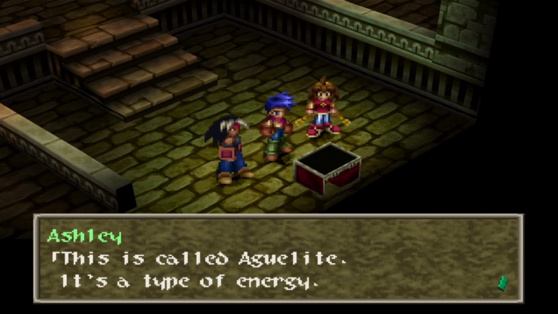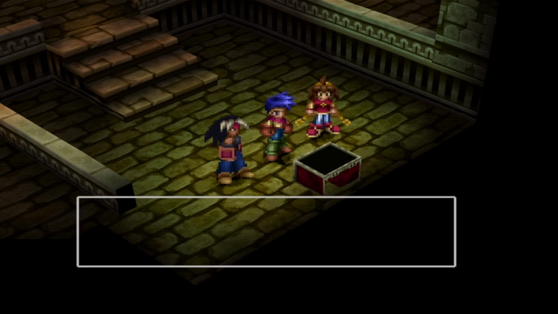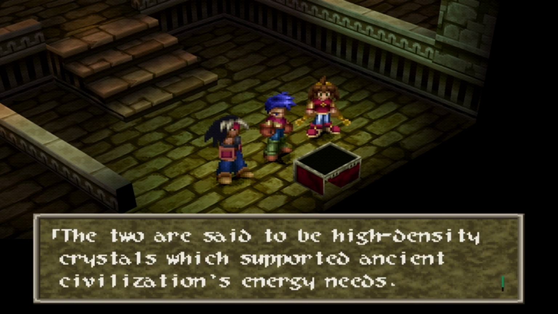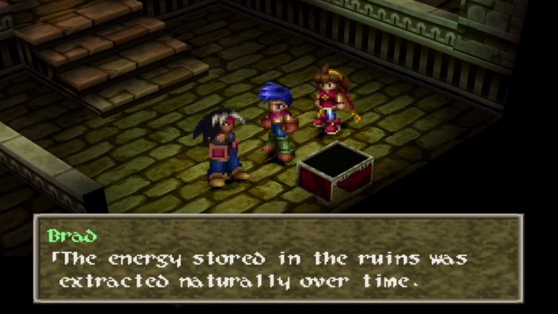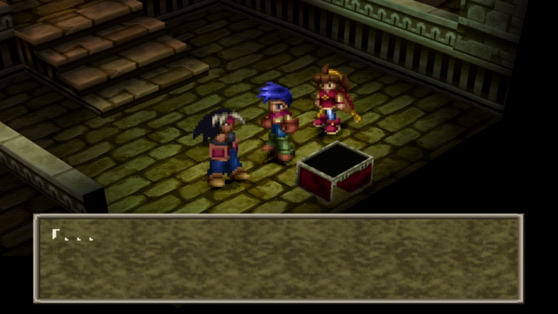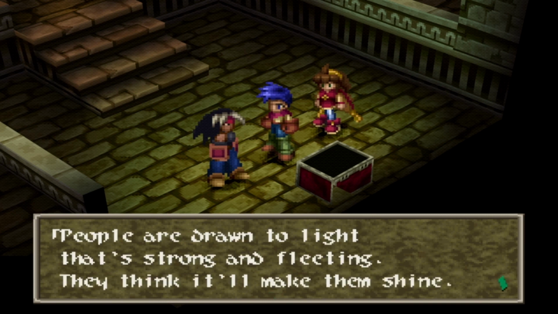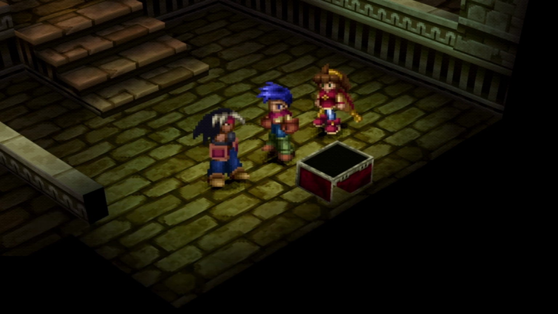This is called Augolite. It's a type of energy. Wow, it's so beautiful. It looks like a jewel. Augolite and Gurmatron. The two were said to be high-density crystals which supported the ancient civilization's energy needs. The energy stored in the ruins was extracted naturally over time. Entombed in the earth, it became a corpse of sorts that has been dug out as crystal. People are drawn to light that's strong and fleeting. They think it'll make them shine. Wow, you're smart. And a bit romantic, too. What?